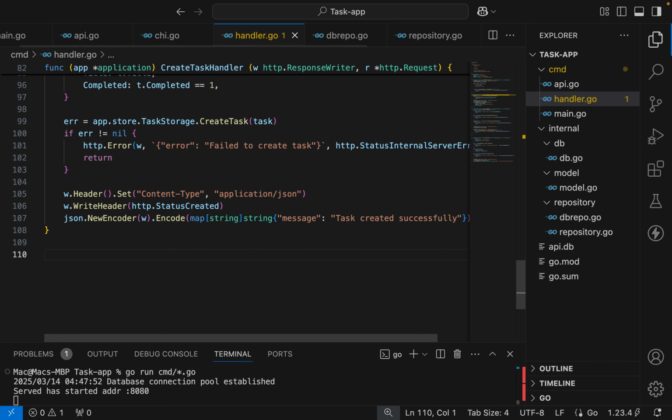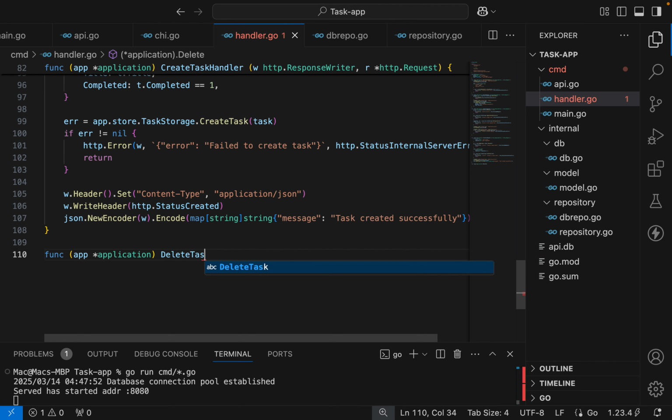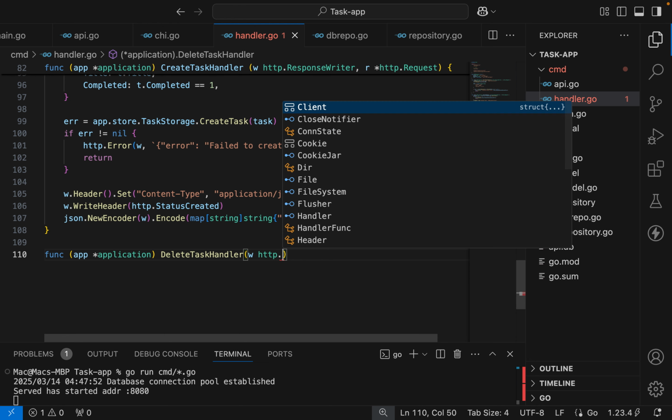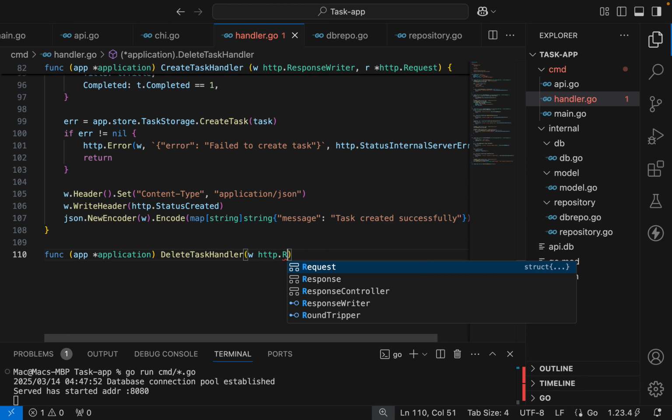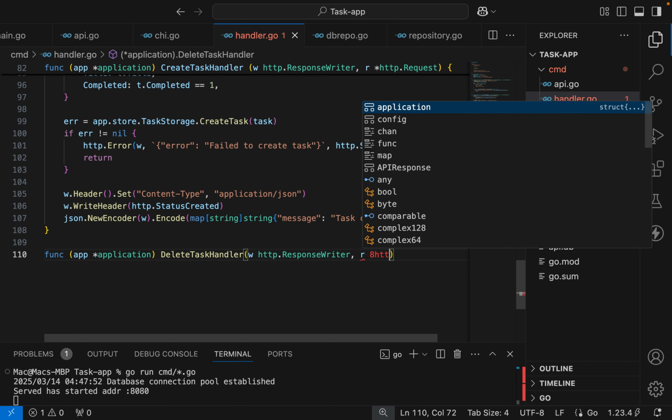So last but not the least is the delete. Func application, task, http response writer, http request.